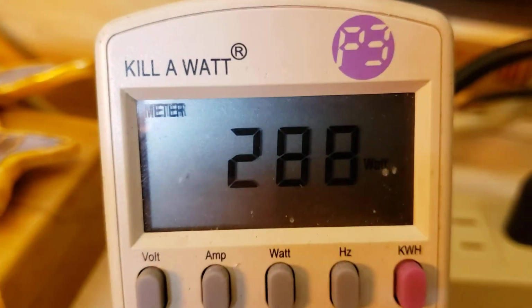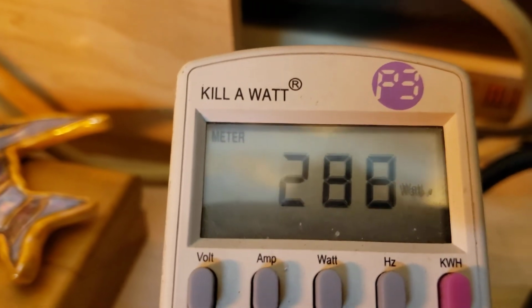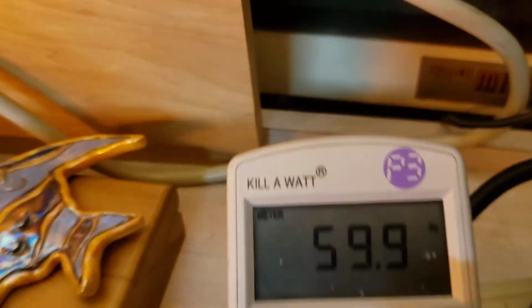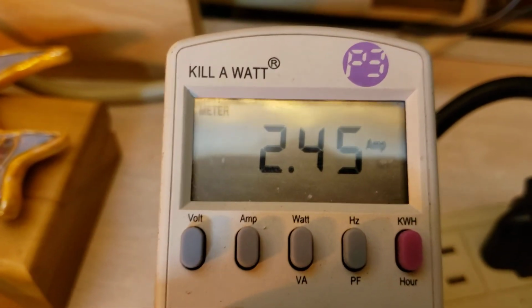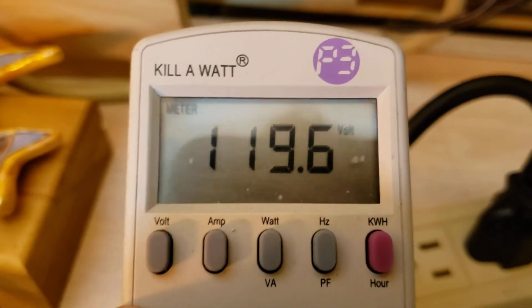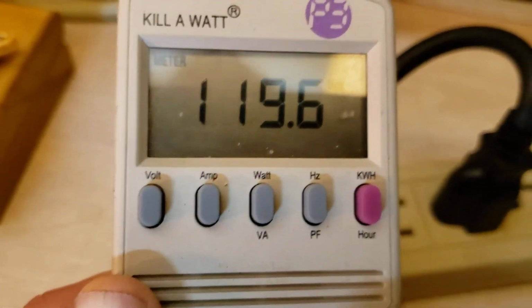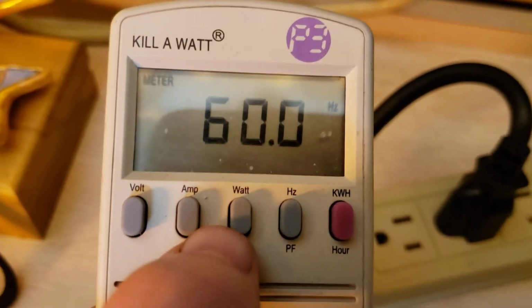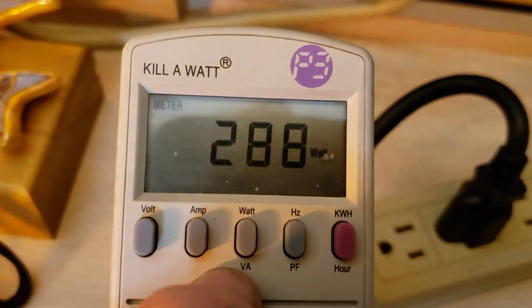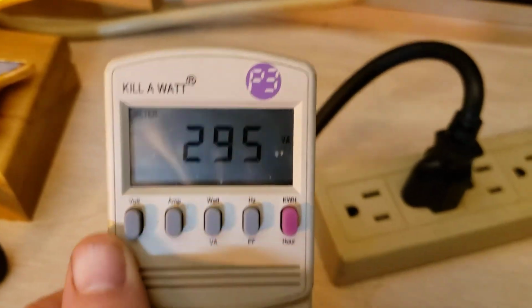And it looks like it's pretty much calmed down at 280 watts. 288 watts. Hertz and 2.4 amps at 119 volts. So we're going to match the voltage for sure, but we will definitely be up in frequency. And we'll see what the watt load is. 295 watts.